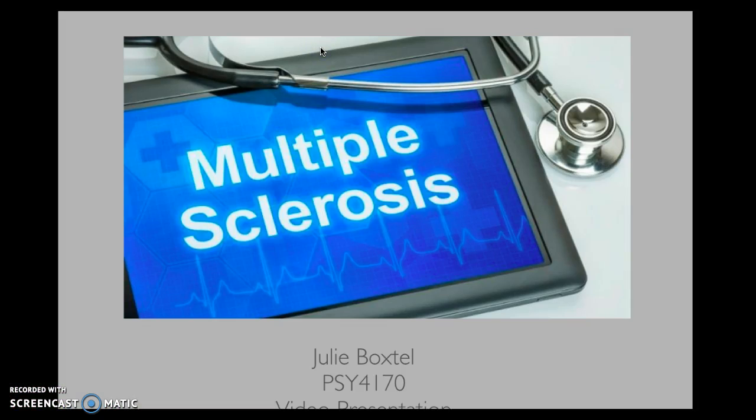Multiple sclerosis is a debilitating neurological disorder that is commonly diagnosed in young people. Commonly referred to as MS, MS involves both physical and cognitive deterioration. It is severely disabling for an individual in the future.